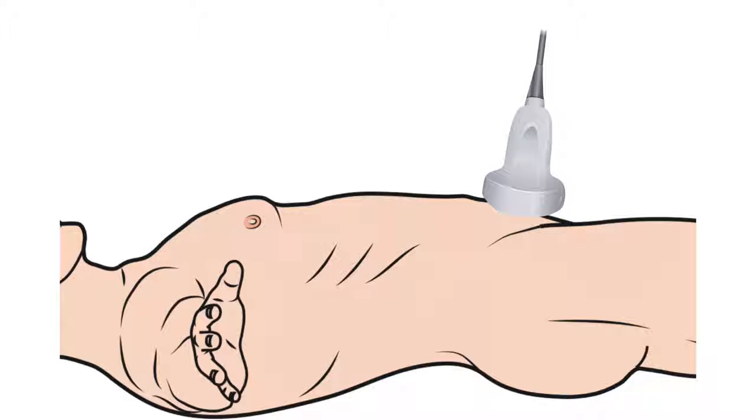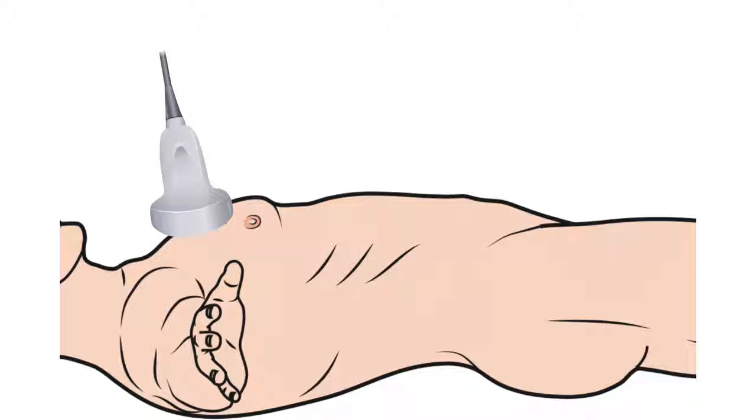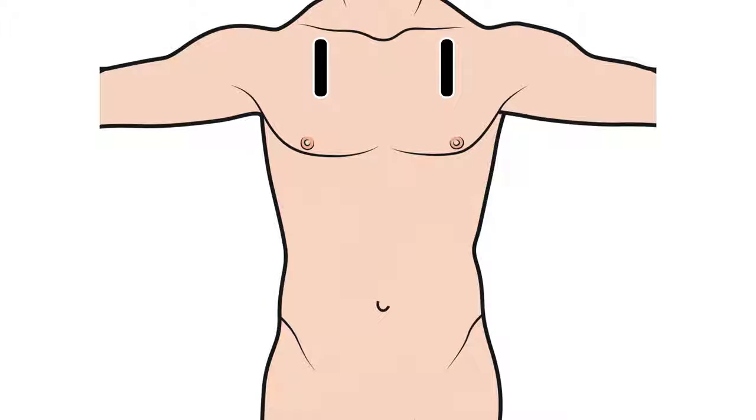We are then going to do a sagittal view of the pelvis, indicator towards the head, and then a transverse of the pelvis, indicator towards the patient's right. Our final views are going to be sagittal views at the second intercostal space in the midclavicular line, looking for the presence or absence of pneumothorax, and we're going to do the right and left chest.